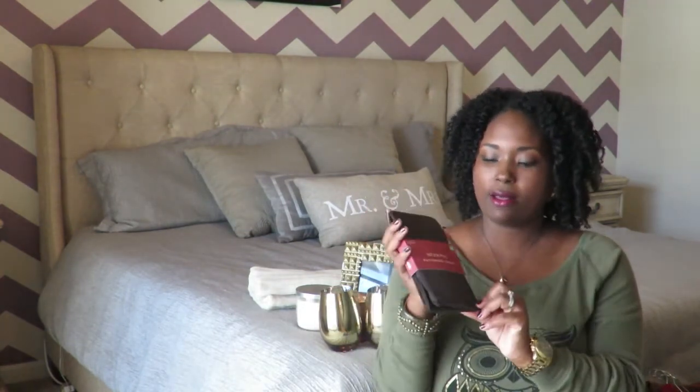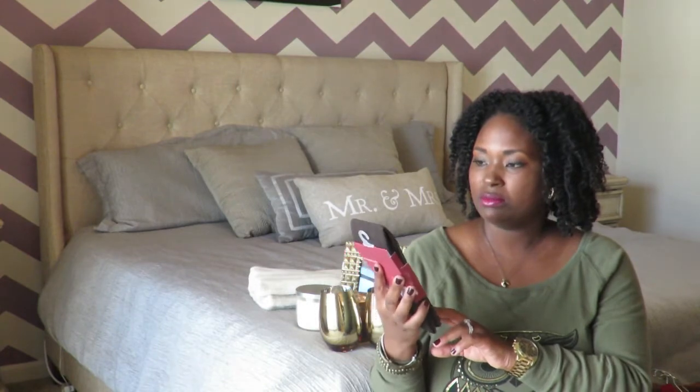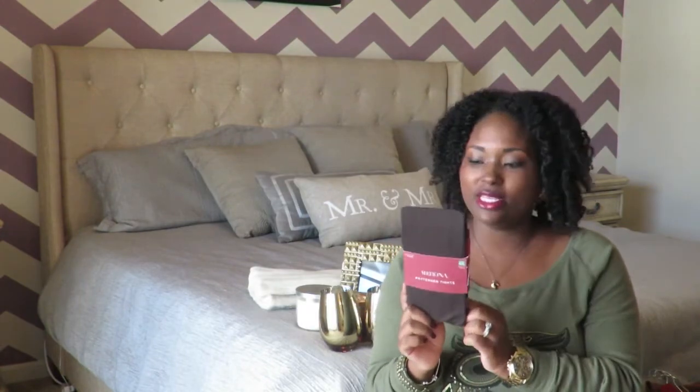The last accessory item I also got from Target. To go with the colder months, I wanted some brown tights. These are not the type of tights you wear with just a t-shirt — it's more the type you wear under a dress or something like that. They have a kind of houndstooth type pattern on them. I really like that it wasn't plain brown but gave it a little bit of character.